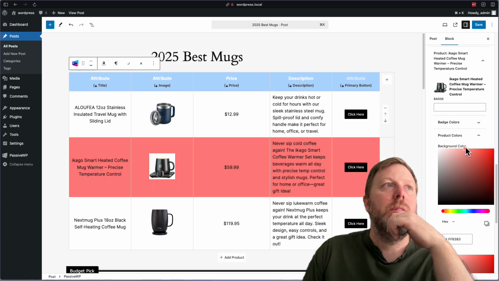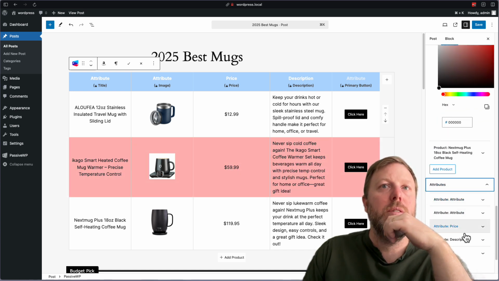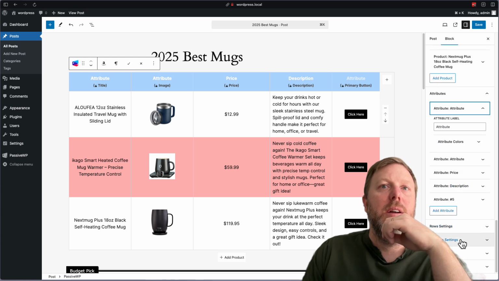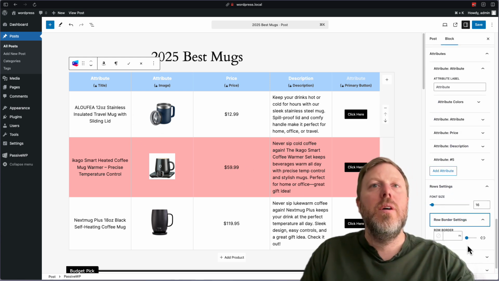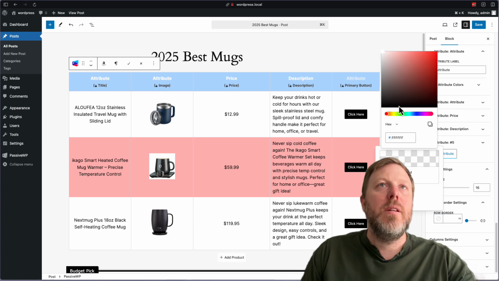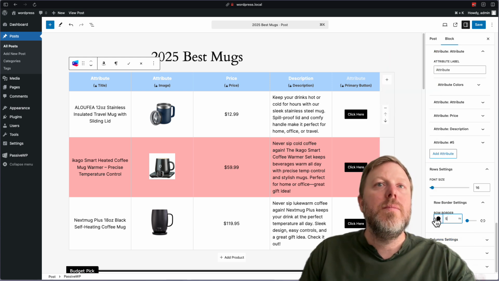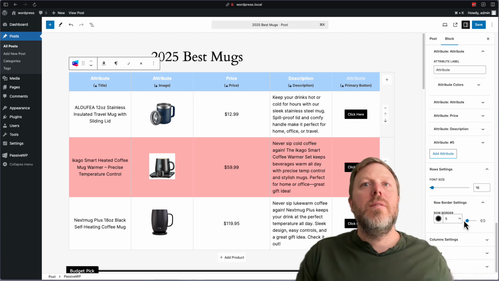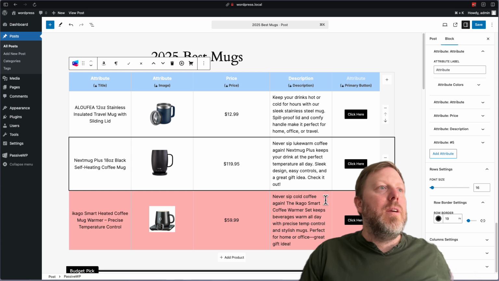So you can also do highlighting individual ones. Different row settings, attribute settings. You can control most of the things right inline, or you can also do it here. I'm not sure if this is working right now, but yeah, so still need to update a few things before this one officially releases, but it's going to be a really good one.